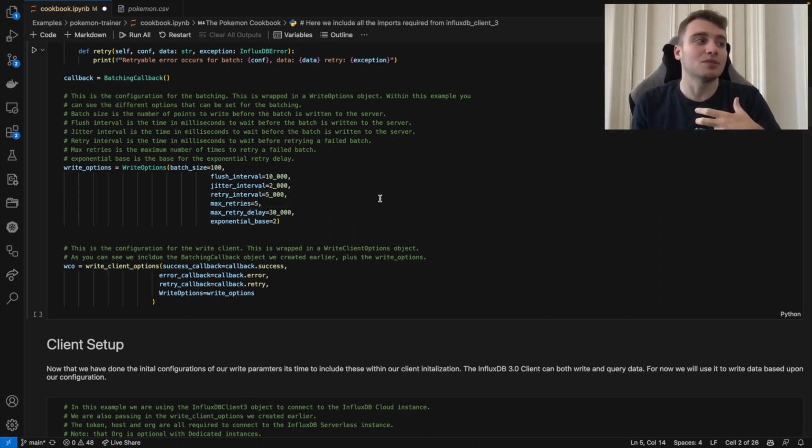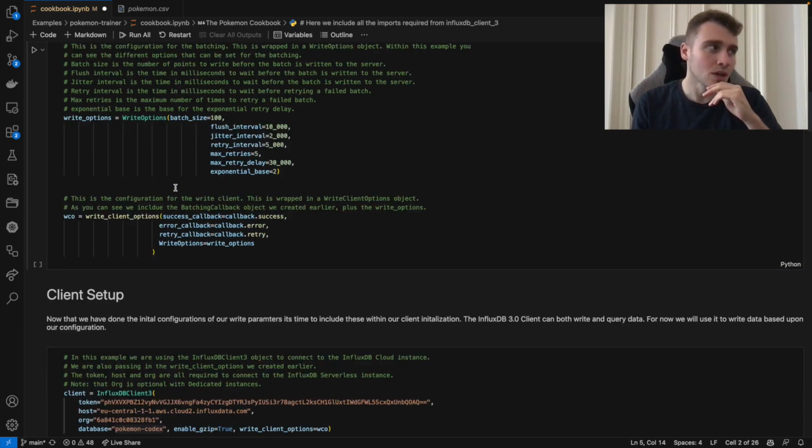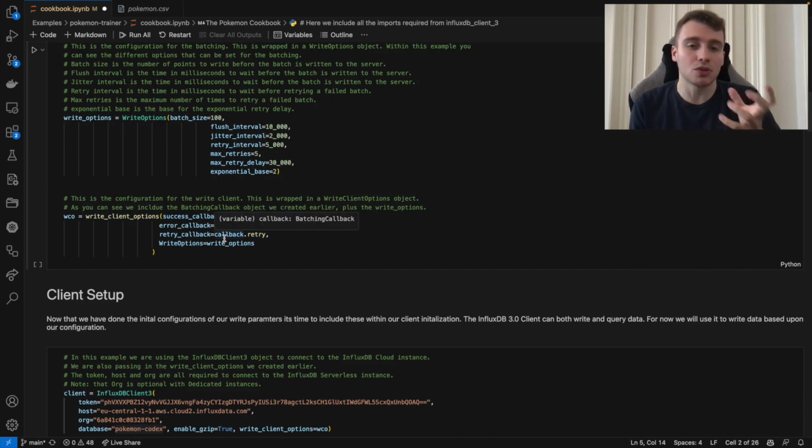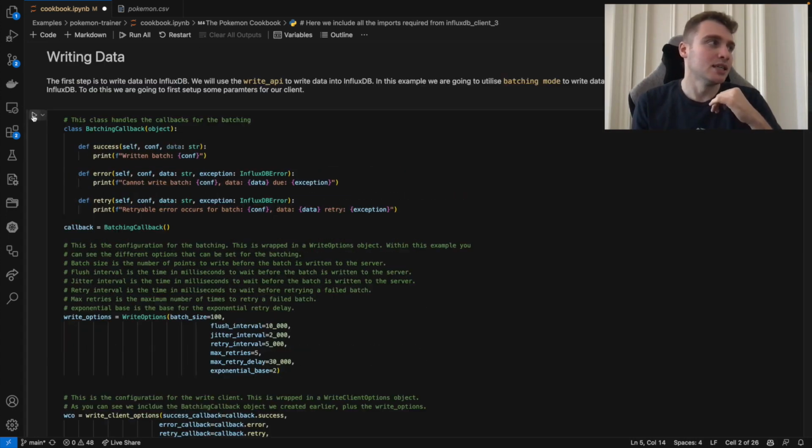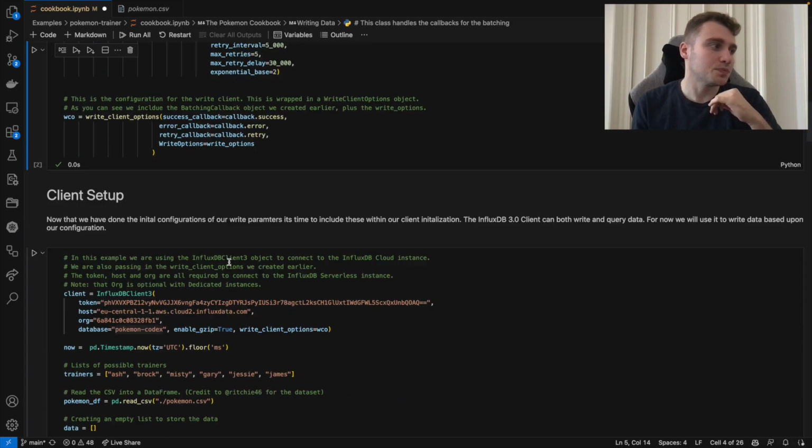Then there's the number of times that you want to retry, and the delay between retries as well, which is great for intermittent network connectivity. We bundle these all together in the write client options. You can see the write options there, along with those calls to the functions for the success callback, error callback, etc. So we're going to initialize these functions and these parameters now.